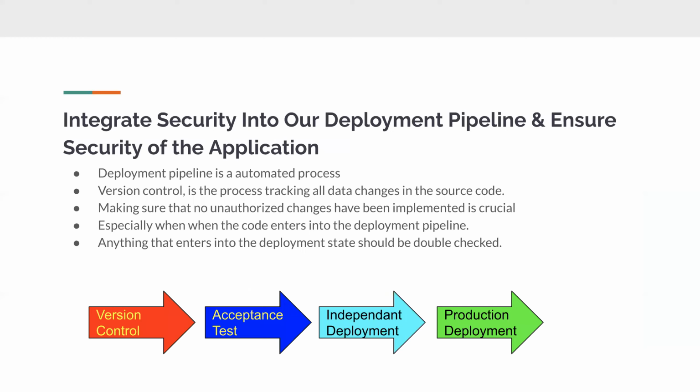A deployment pipeline is an automated process in which our code or software is transferred from version control or source control into production. We monitor version control because it is where the active changes take place in our software. Just as we need security wrapped around our repositories or shared sources, we also need it on the changes implemented into the system. Many hacking groups have been known to access repositories, then implement new lines of code that give them access to the systems.